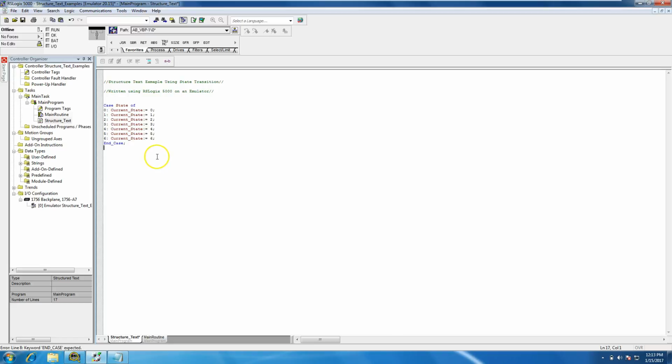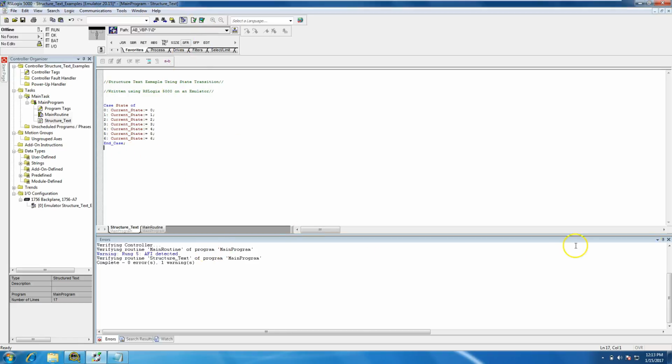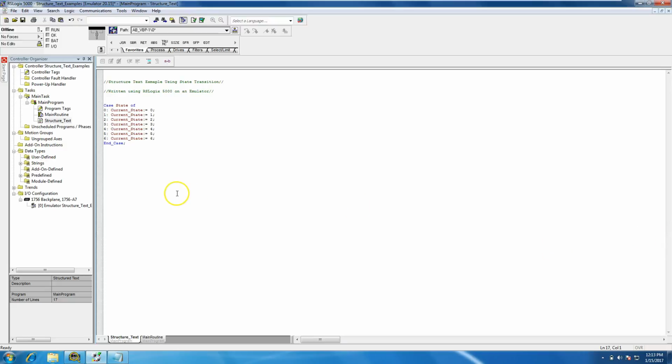So again, this is a case, so we will assemble again. We have no errors at this point. So we want to come down here and put in a comment in this one.